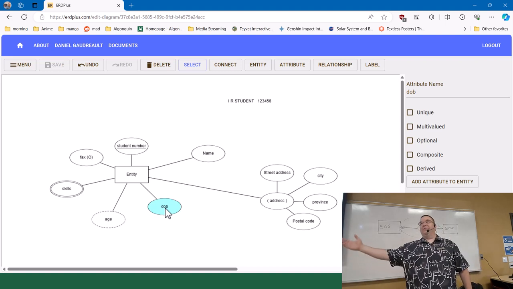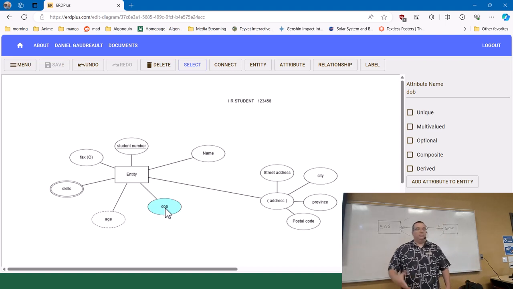But there's times where the derived attribute may come from multiple entities at once. A good example would be, again, back to our grocery store receipt. Your bananas are 79 cents a pound. Therefore, the derived attribute would be the line cost, right? So 1.5 pounds times 79 cents is equal to what the line price is.